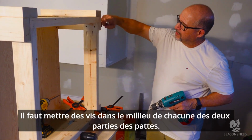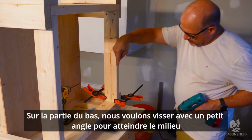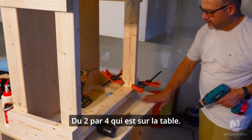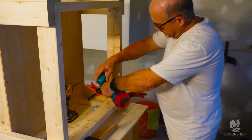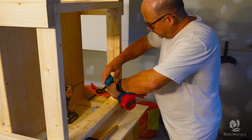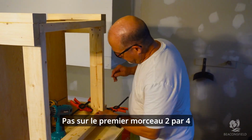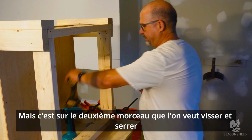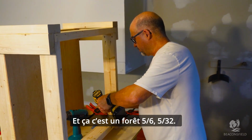The next step is to get the screws into the middle of each of these two parts of the legs. So on the bottom, we want to screw down with a little bit of an angle to get to the middle of the 2x4 that's on the table. So one of the angles will be, for example, like this. And we're just doing pilot holes, because with this part, you want it to tighten at the other end, not on the first piece of 2x4, but on the second one that you want it to screw in tight. So I did pilot holes for the first part, and that's a 5/32 drill bit.